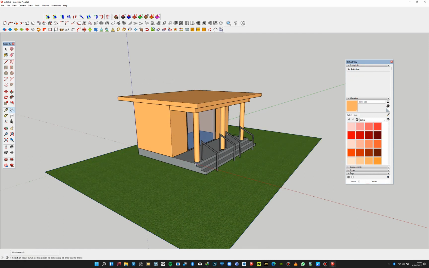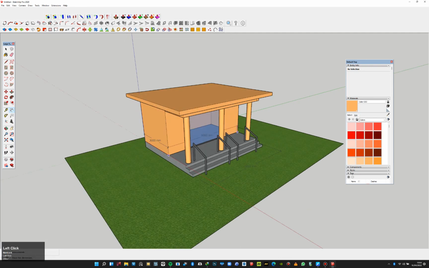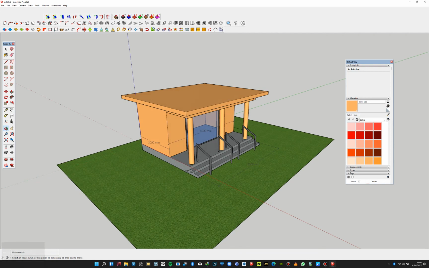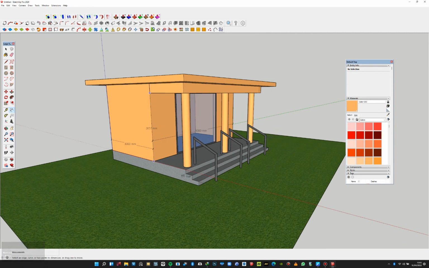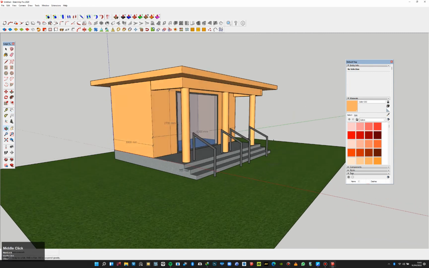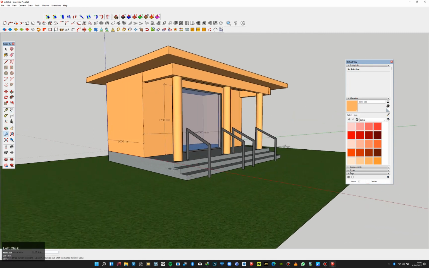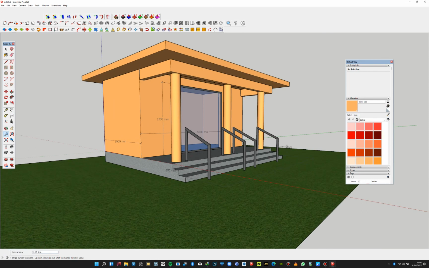And that's the exercise for today. So I'm putting these dimensions so that you see the dimensions you should use for the exercise. So go ahead and try this in your free time and practice these SketchUp basics because they are important.